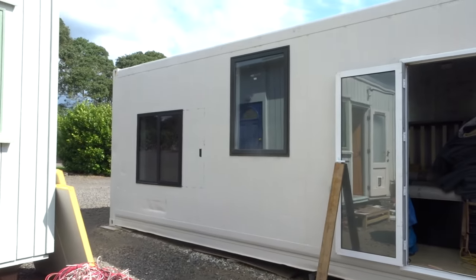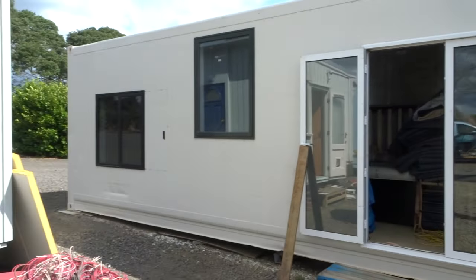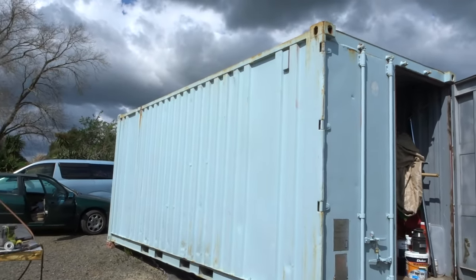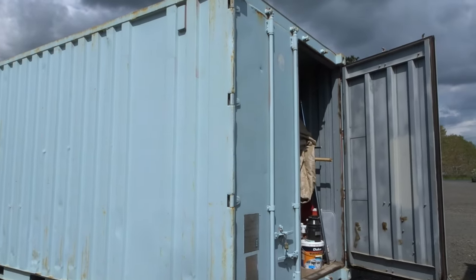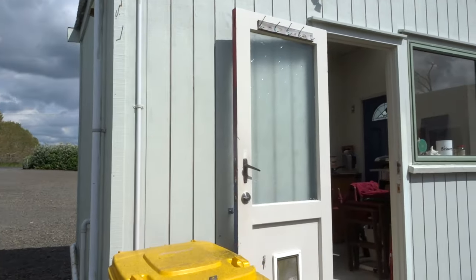The outside of a refrigerated container is basically flat, so easy to make look aesthetically pleasing — compared to this, which is a crate. A crate gets very hot in summer, very cold in winter. It takes a lot of time and expense to line out, so I prefer not to use them.